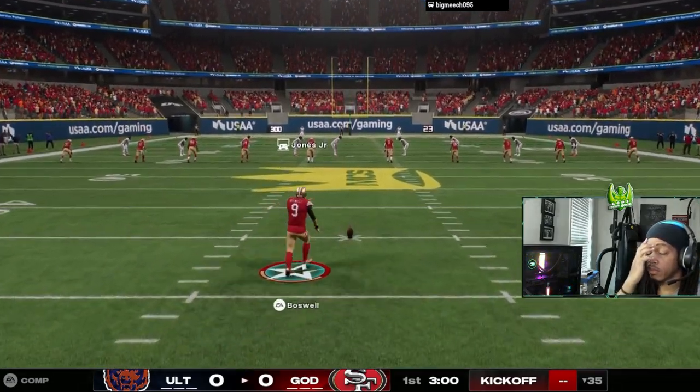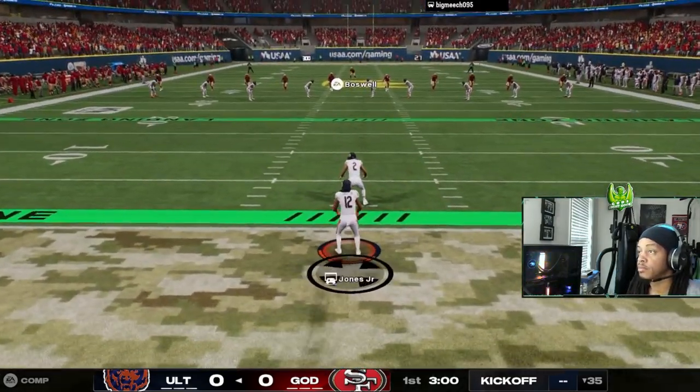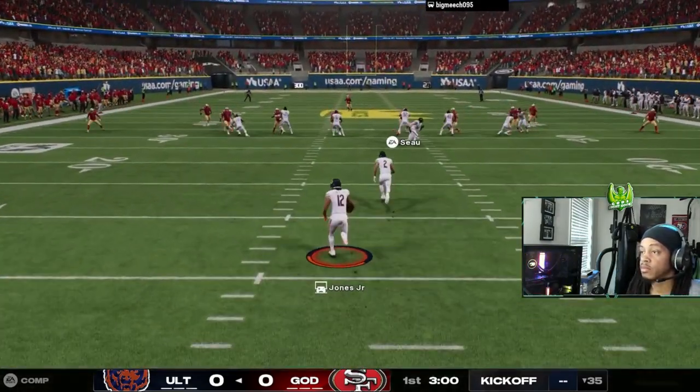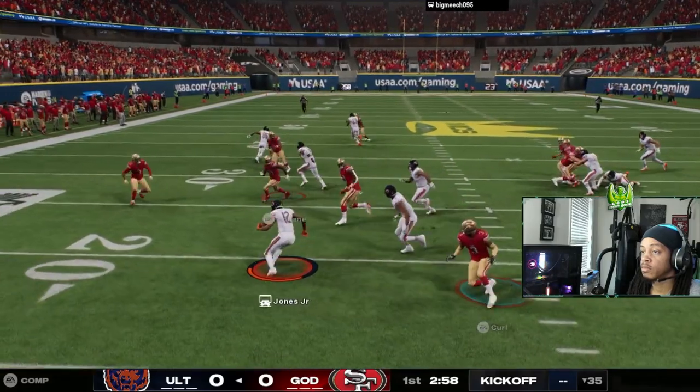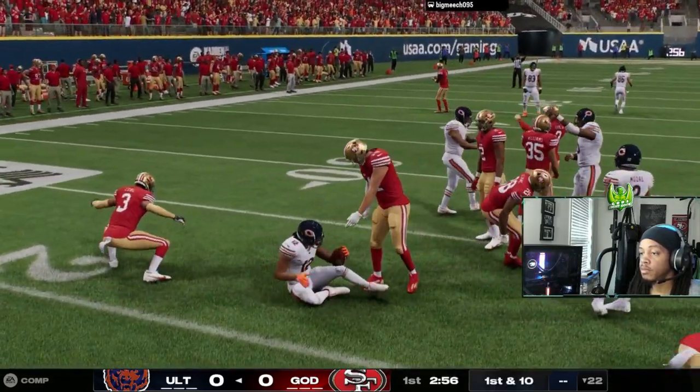On to get it started now. The kicker, Chris Boswell. And here we go. We're underway in Madden Ultimate Team. Velus Jones now from his end zone. And he returns this to the 22.